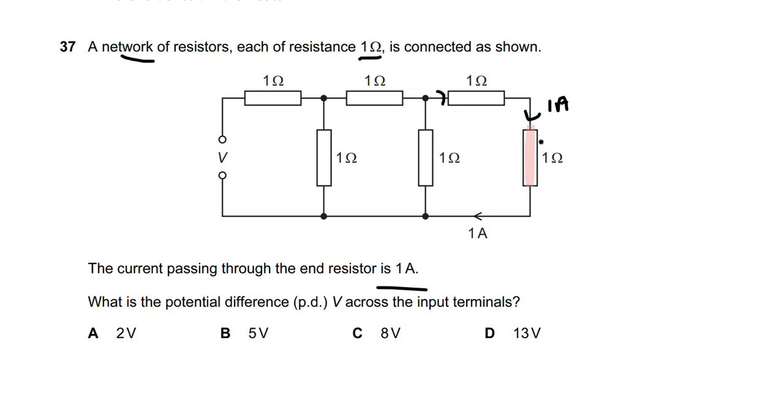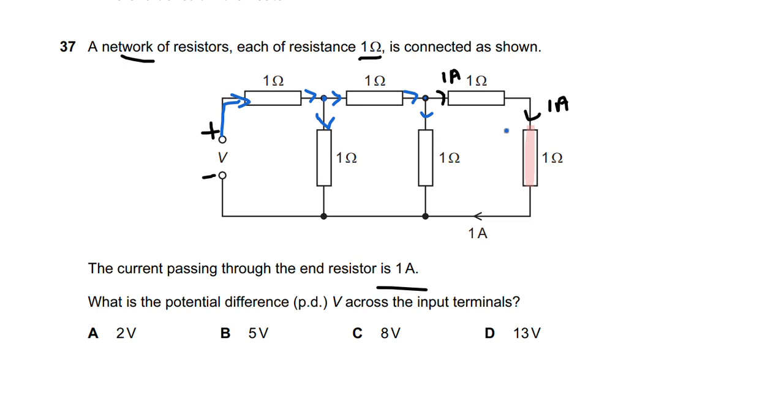So the current through this resistor is 1 ampere. That means the current through this resistor is also 1 ampere. Let's consider this to be the positive terminal and this to be the negative. When current was flowing through here, it went through this, and then once it came into a junction, it was at a crossroads. It could go here or it could go here, and that's why the current split into 2 paths. Similarly, when the current comes across this junction, it needs to split again and go here and here.